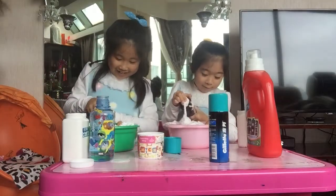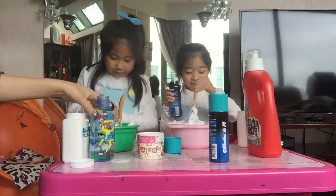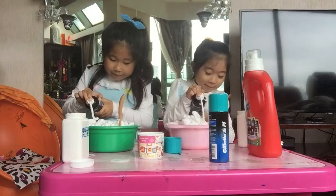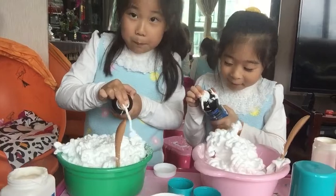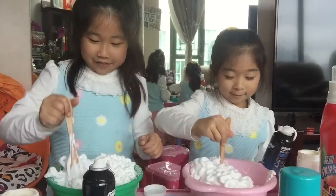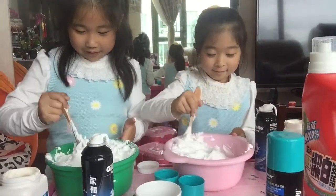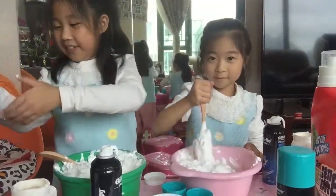Oh my God, my spoon is sinking. Me too. Oh my God. Okay, stir first. Now I have to stir. My hands are getting dirty and a lot of glue. Pull up your lips first. Okay.